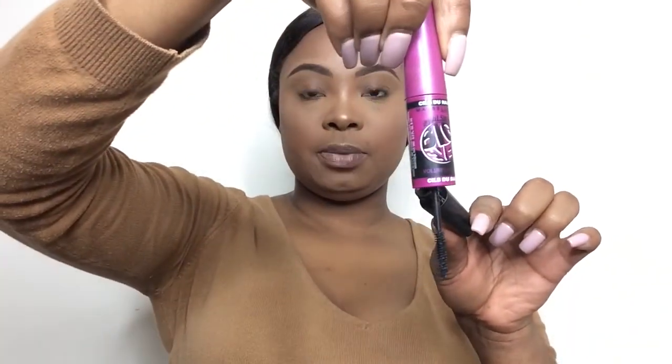And then lastly, I just add some mascara on. I don't really wear a lot of false lashes unless I'm going out to an event. So for my everyday, I don't really wear lashes. And for my mascara, this is the Maybelline Big Eyes Volume Express, and it comes with two parts. So one for the lower lashes, and then this part is for the upper lashes. So I'm gonna use this for my lower lashes because for my upper lashes I use another mascara.